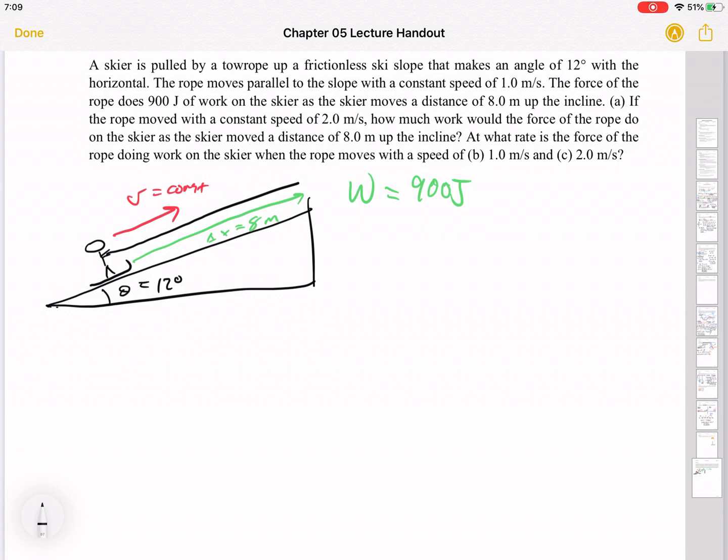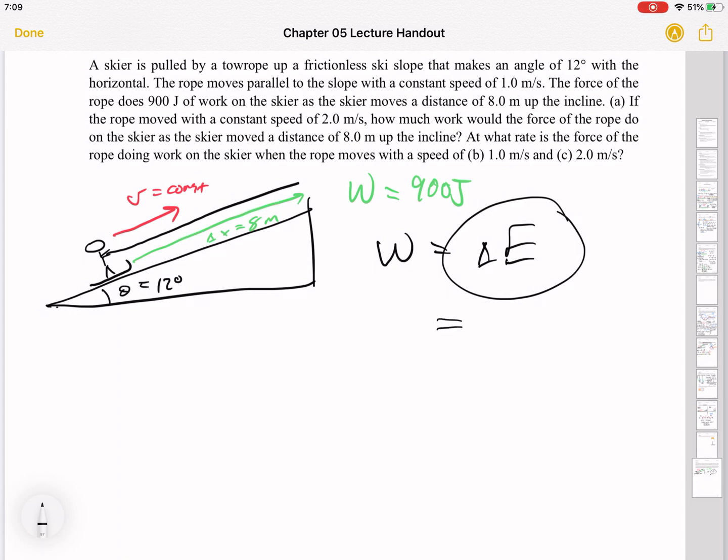So let's not start by guessing, right? But again, those are the things that kind of make gut sense, because clearly something is changing. But think about the work done here. The work energy theorem tells me work equals delta E. What kind of energy is changing in this motion? Well, the speed is constant.